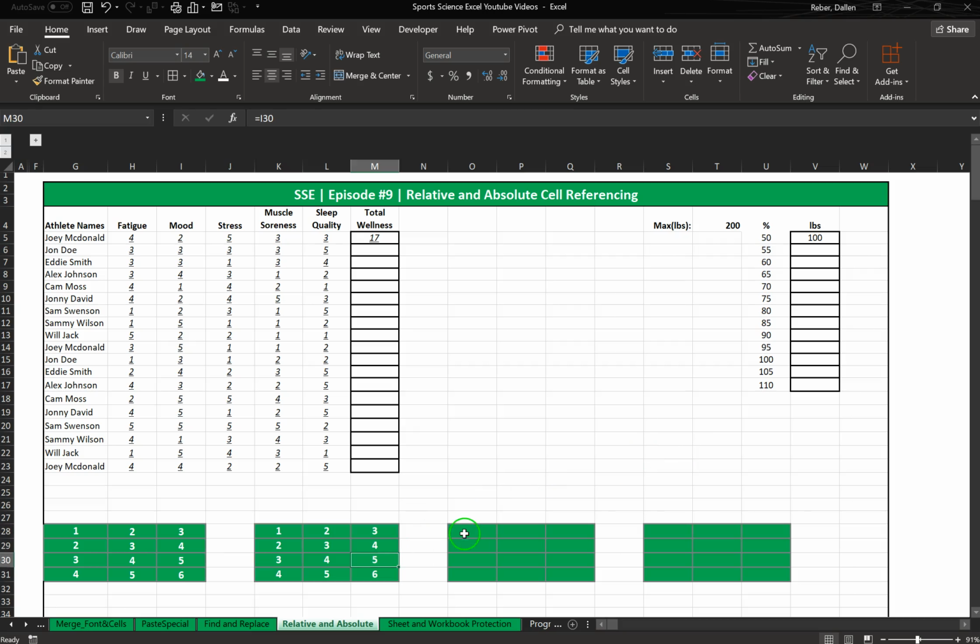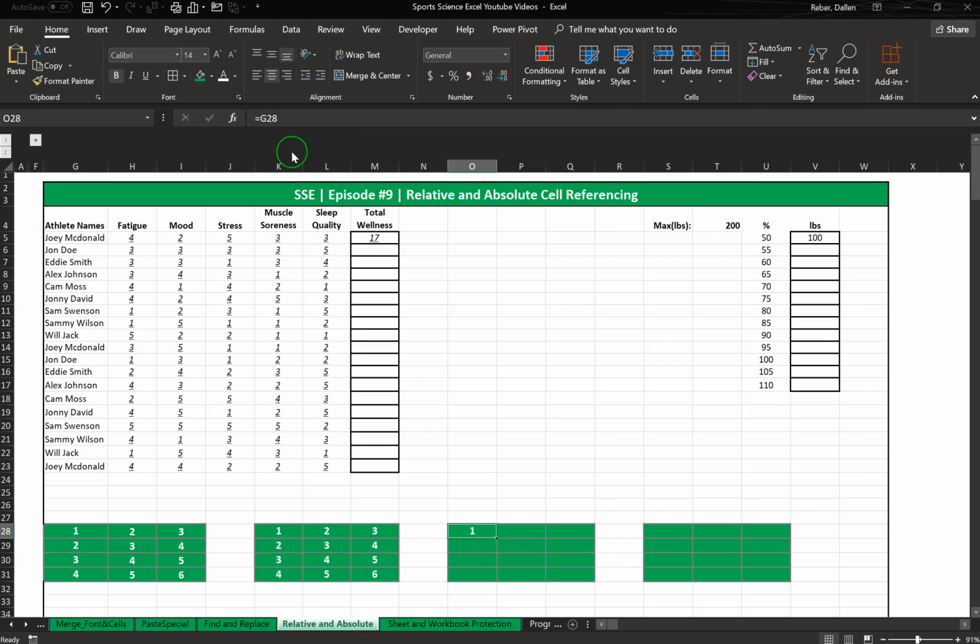So how can this change? Well, if we come here and select that cell, we want this column to be absolute, but the row relative.